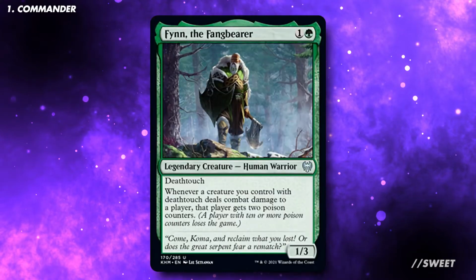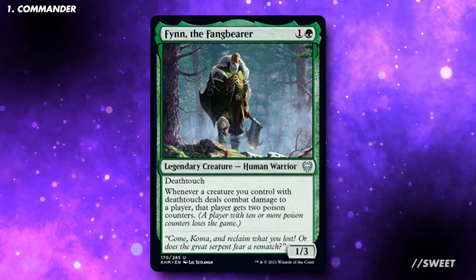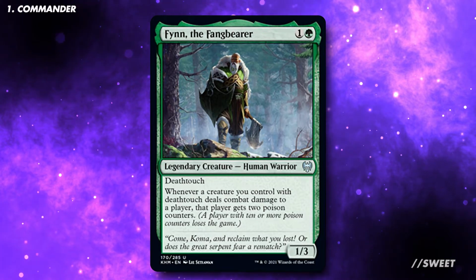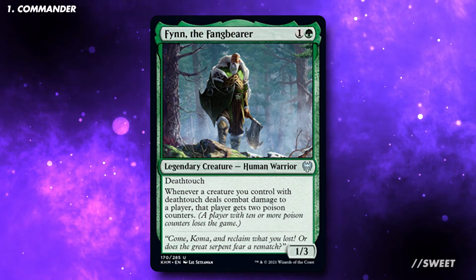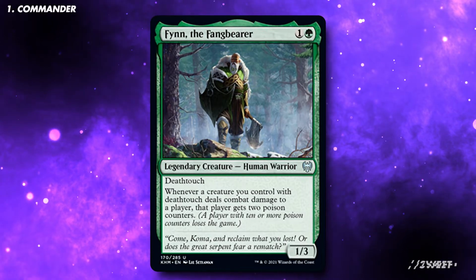Fynn the Fangbearer is 1 and a green for a 1/3 legendary creature, human warrior with deathtouch. It also has the ability, whenever a creature you control with deathtouch deals combat damage to a player, that player gets 2 poison counters. A player with 10 or more poison counters loses the game. The aim of this deck is to kill our opponents with poison damage. We'll be running a lot of small creatures with deathtouch that with Fynn will scale so that we can pick them off. We'll then look at some other win conditions towards the end.